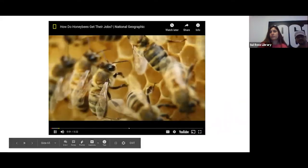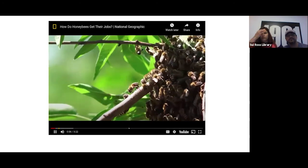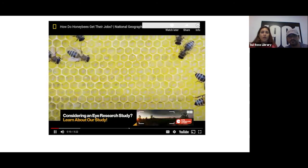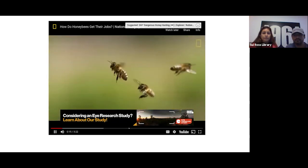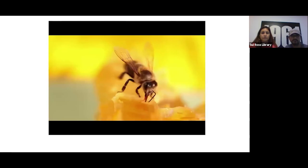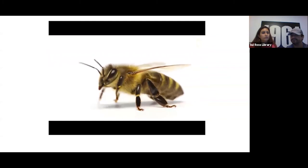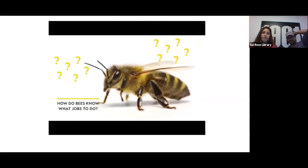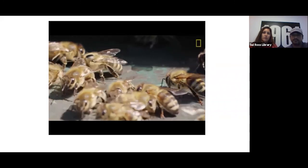The honeybee is one of the most collaborative insects in the world. Each hive is comprised of thousands of bees working together in order to build and sustain a colony. Within the colony, each bee has a specific role to play, a job. These are jobs like foraging for food, tending to young larvae, and building a honeycomb. But with a brain about the size of a sesame seed, it begs the question, how do bees know what specific job they need to do in order to keep balance in the hive? The answer is written into the genetic makeup of each bee.